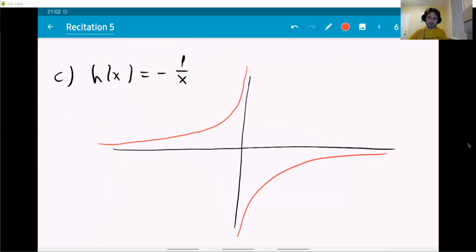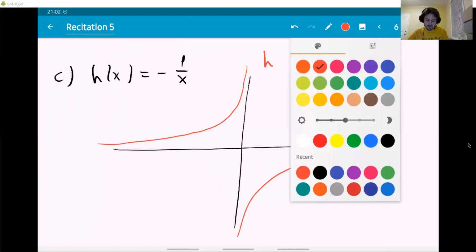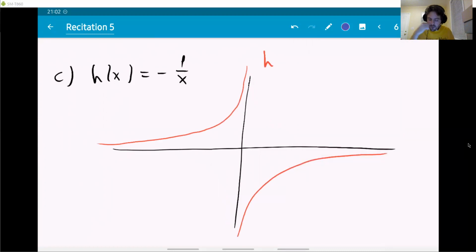That's the minus 1 over x function, h. It's undefined at 0. So when we do the derivative, it's also going to be undefined there. Now let's start thinking about slopes of tangent lines. Once again, we realize it's all increasing. Any place where you draw a tangent line here will be a line that's pointing up.